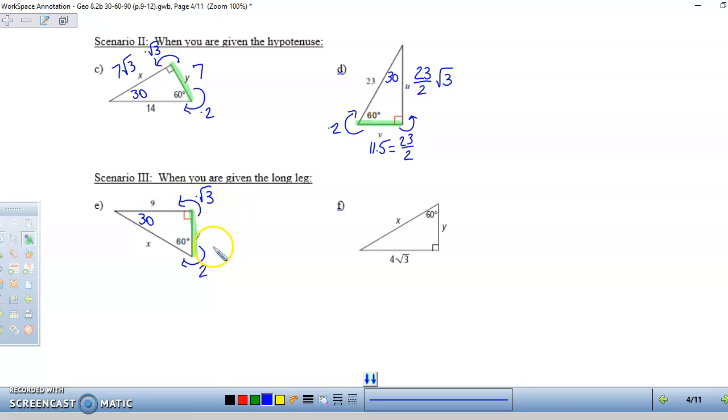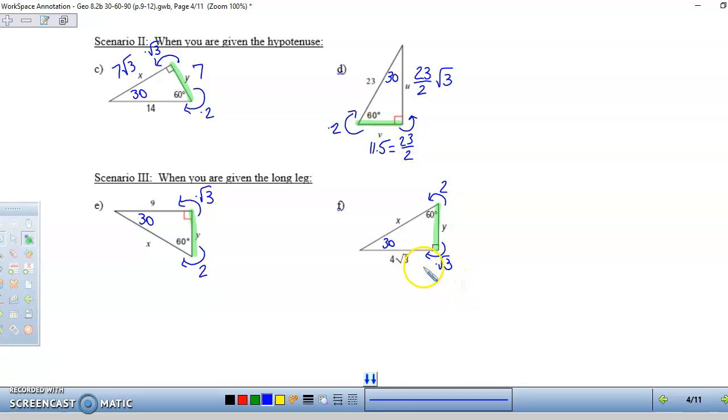Okay, these are the hardest ones. When you are given a length on the long leg, these are the most difficult. Actually, I'd prefer to start with this one, so I'm going to skip over to this one and then I'll come back. This is the hardest version right here. So here that would be a 30, so this is my short leg. I don't have numbers there, and then this one would be times root 3.